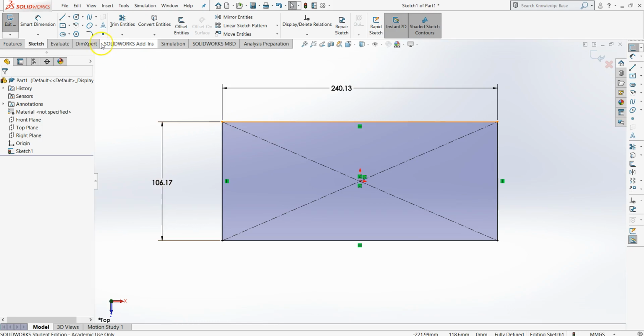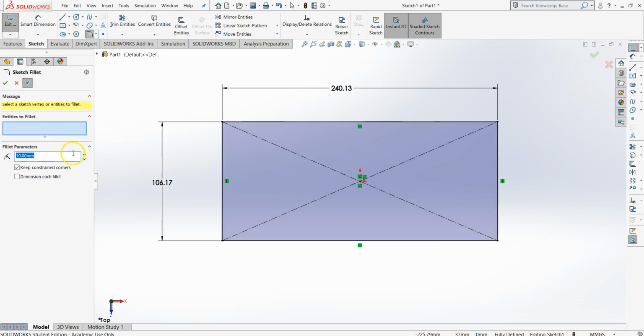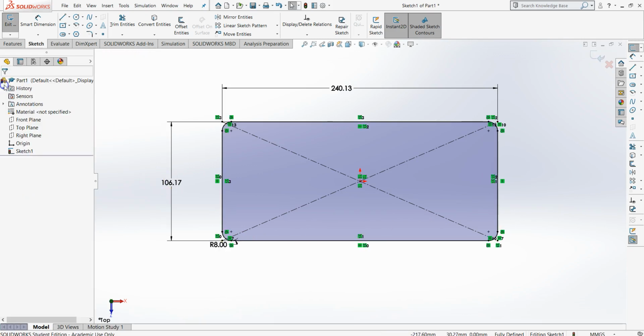For the round corners, we're going to select this tool, which is called Sketch Fillet. So let's type here 8, and over the points on the corners, the 4 of them, let's place this roundness.